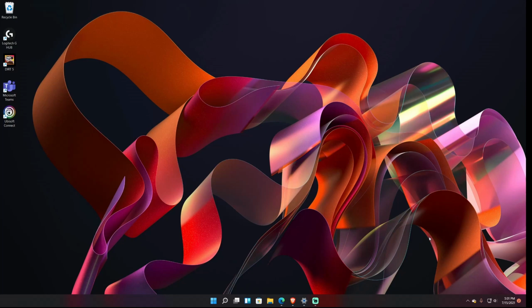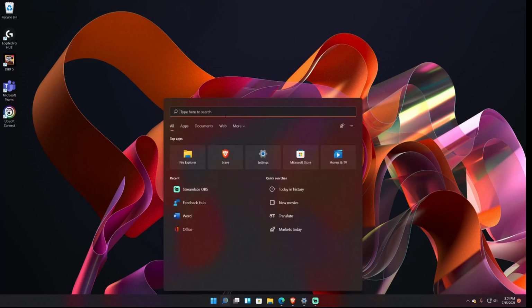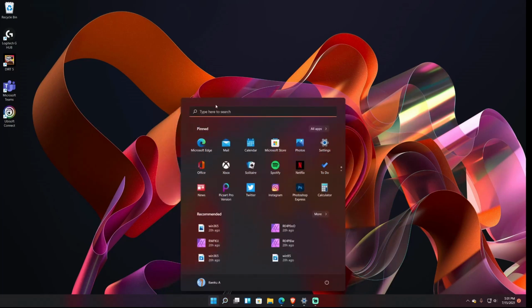But I'll summarize what happened in the previous update, which actually had a slight feature change. Basically, when you click the start button, before, we did not have a search here. You could still search right out of the start menu by starting to type as soon as you open it up, but the actual visual search was not there. Now you can click on it and it opens up search for Windows 11, then you can start typing from there.